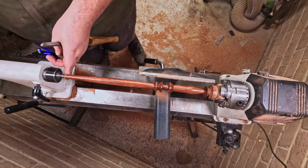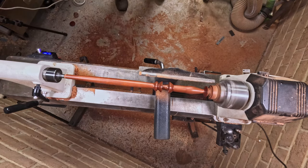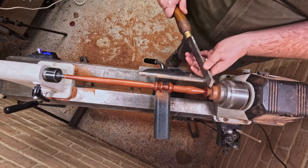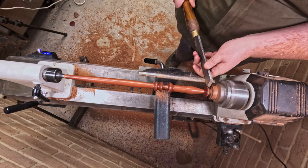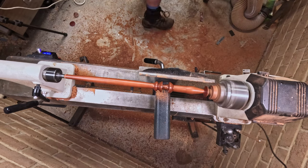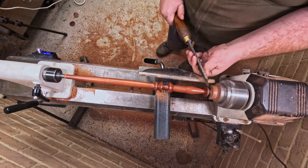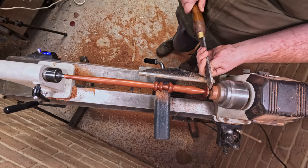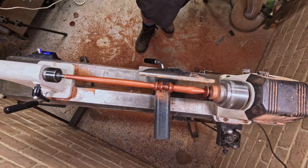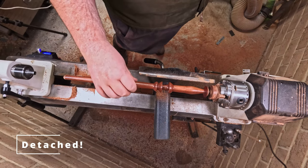There we are — I've put the mandrel saver on and we are spinning beautifully. Now I'll pull the skew out and start cutting down. While I'm here I am going to cove it down and try and get almost a perfect round down there. I pull the detail gouge out and back to the skew. I get this really close — I think it's maybe three millimetres left — and with the weight on it, just a little wiggle and off we go.